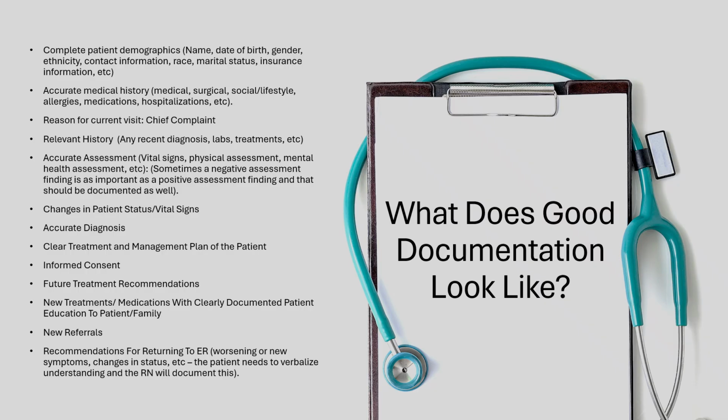And then accurate assessments. Getting that set of vital signs, getting in your initial physical assessment so you can base all your other assessments and interventions and observations off of that base, right? How can you tell if somebody's getting better or worse if you don't have that base physical assessment at the start of your shift? Mental health assessment, that is required per our policy. And sometimes a negative assessment finding is just as important as a positive assessment finding, and that should be documented as well.